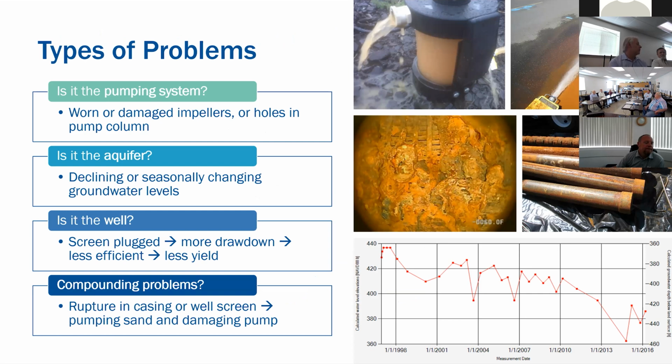It could be the aquifer. It could be declining water levels or seasonally changing water levels, where John had mentioned the water column, the available drawdown. You want as much available drawdown as you can so that your pumping water level is maintained above your intake. Otherwise, you're going to be sucking air and you're not going to produce anything. Or it could be the well itself. If the screen gets plugged, then it's becoming less efficient. There's more drawdown. It's not producing like it once was. Or it could be a combination of some of these.